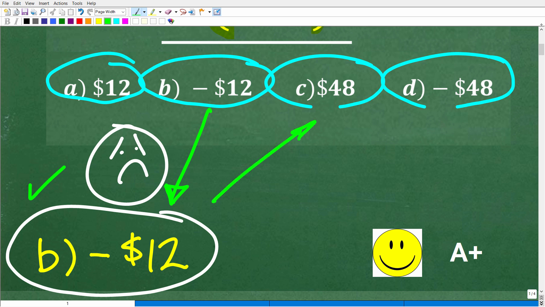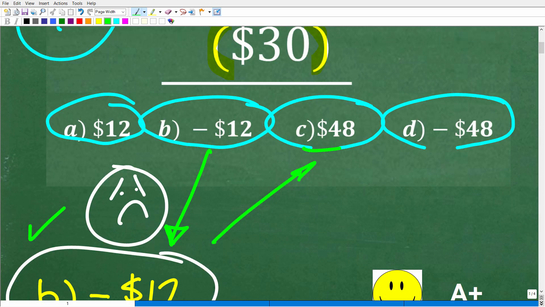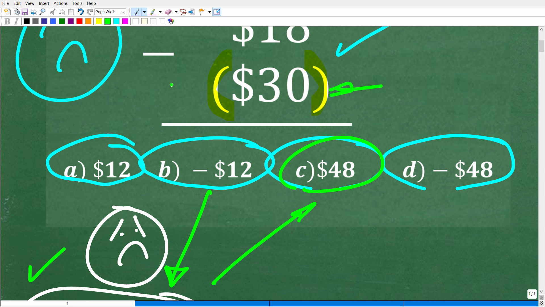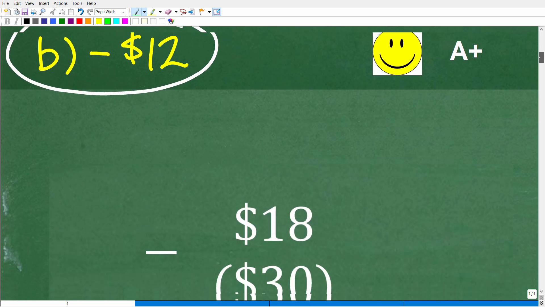Actually, the better answer, in my opinion now, just on some reflection, is $48. So why is that? Well, it has something to do with these parentheses. And if you don't know a thing or two about accounting or basic finance, you know you could interpret this problem incorrectly. So let's go ahead and get into it right now.